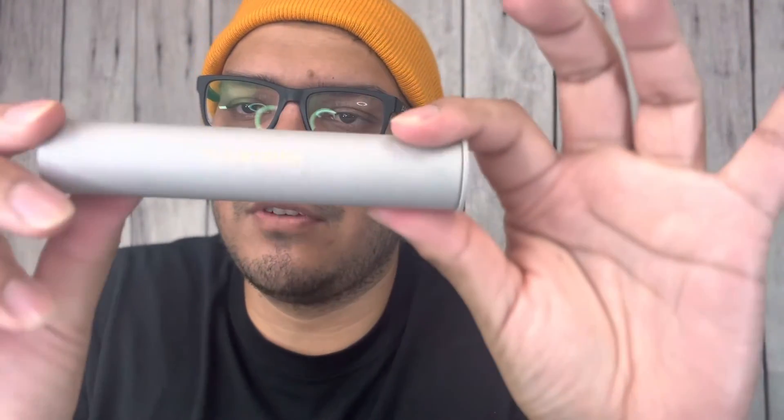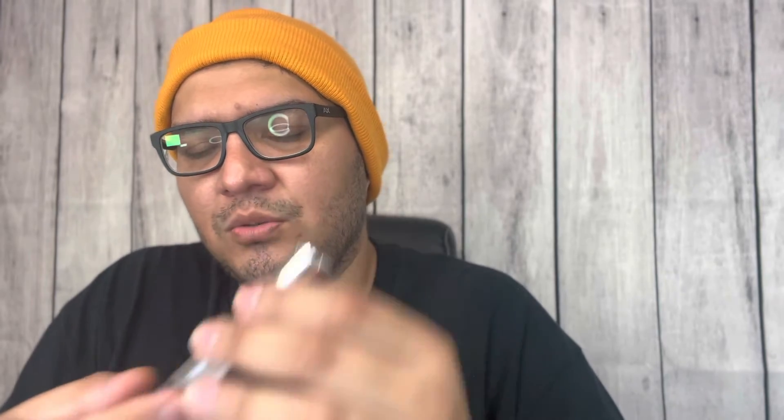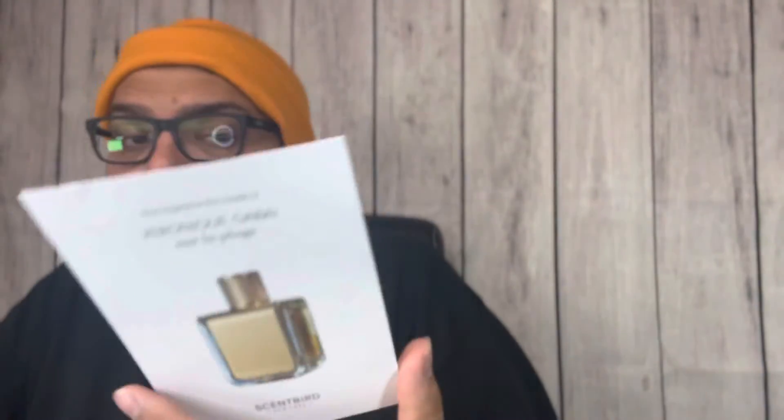This is the vial — it's looking very refined, very beautiful. I personally love it. Look at how gorgeous that is. It's stunning. Let's go ahead and open it up. I believe they changed the bottles because they were not looking like this. And it says Veroni Gabay Sur La Place. The other one that was my favorite was Verona. Let's see how this one smells. Mmm. This smells a little bit more citric and sweeter. This is definitely more unisex rather than just men — I can smell it and I believe I've smelled women wearing something like this. It smells beautiful. It has orange blossom, magnolia, jasmine, tuberose, and pink pepper. If you want to find out more, go ahead and scan the QR code right here.